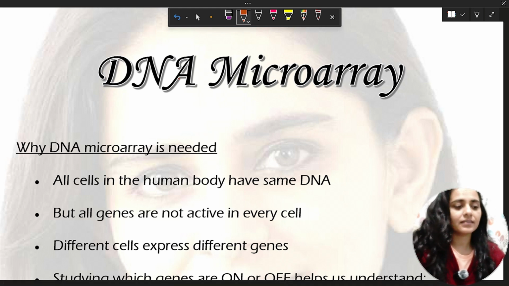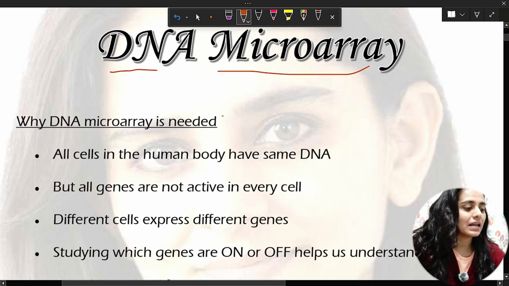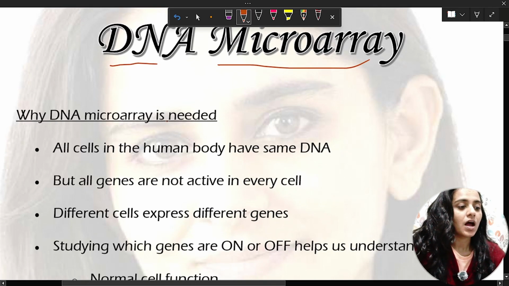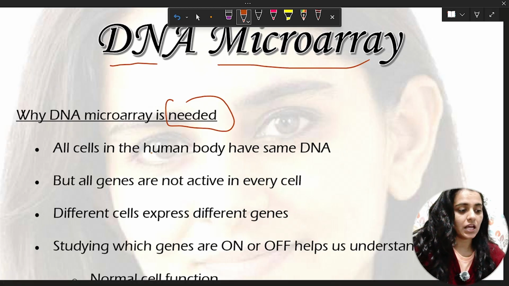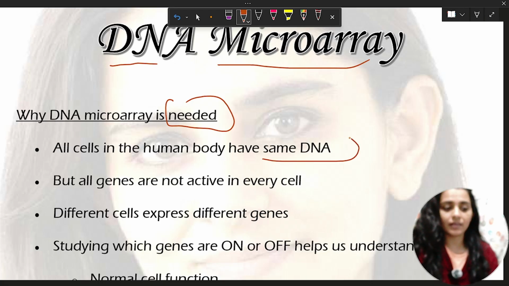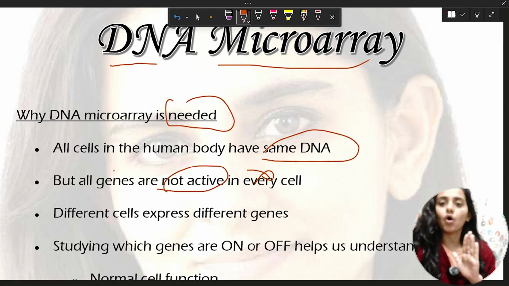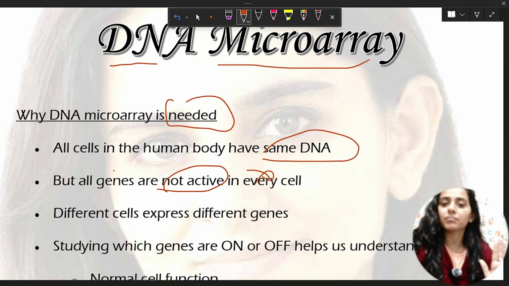Today in this class we will learn about DNA microarray. What does it mean? DNA microarray. Why do we need this? Because in our human body all cells have the same DNA, but their activation in every cell is not similar. It means all genes are not compulsorily active in all cells.